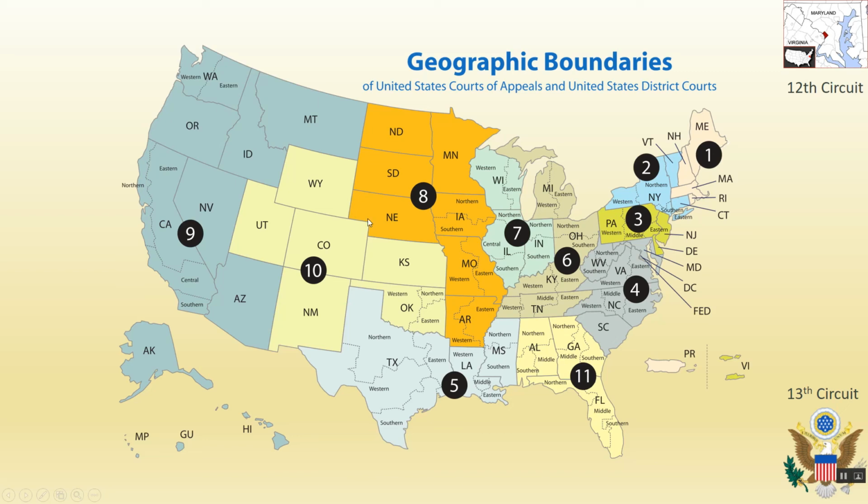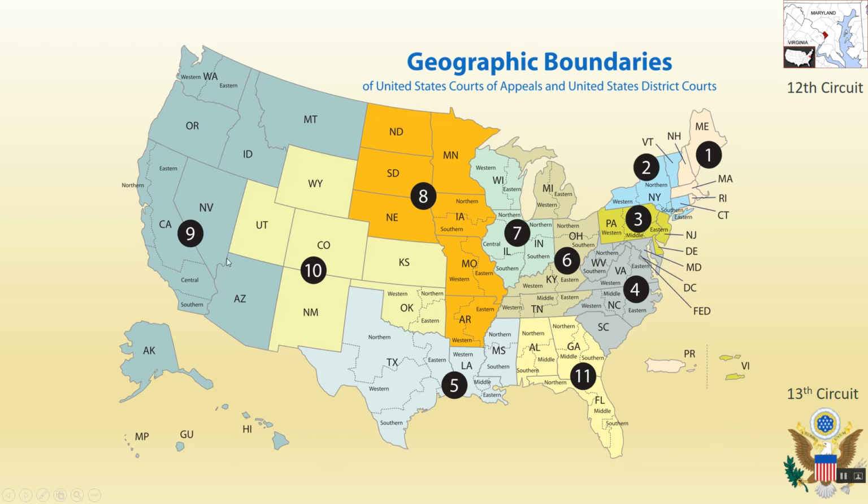What if, subsequently, there were an identical case in the 10th Circuit, which encompasses Oklahoma, where somebody goes to a circuit court saying, hey, I have a constitutional right to same-sex marriage that's been violated by a state law prohibiting same-sex marriage. And the district court rules against them, so they appeal to the 10th Circuit. But then the 10th Circuit says, oh no, there is no constitutional right to same-sex marriage. Now we have a circuit split, because we have a disagreement between the 9th Circuit and the 10th Circuit about how to interpret the Constitution.